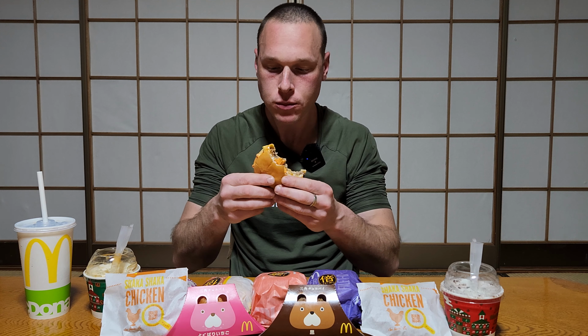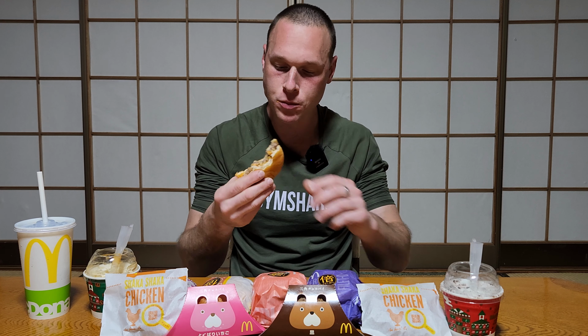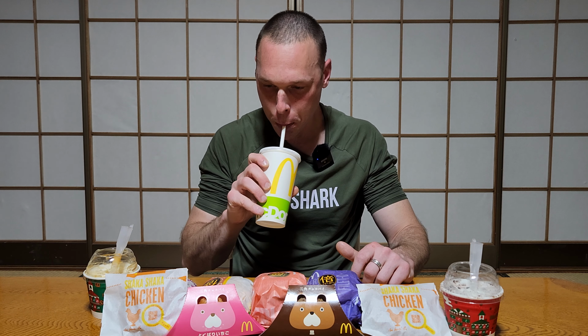Not bad. Not like super spicy, but it's nice to give it a little kick. And basically, there's no cheese on there either. It's basically just a double hamburger with some spicy sauce. That wasn't too bad. Let's go into the next one.